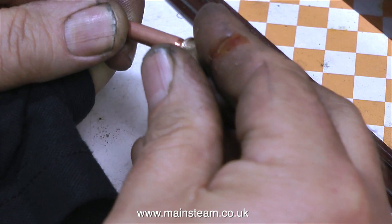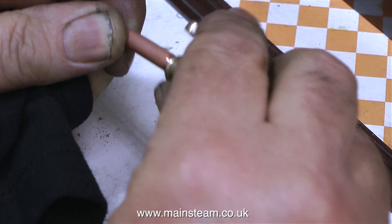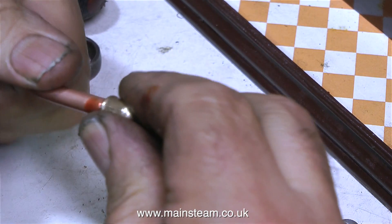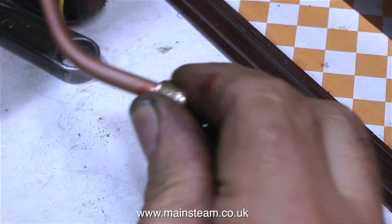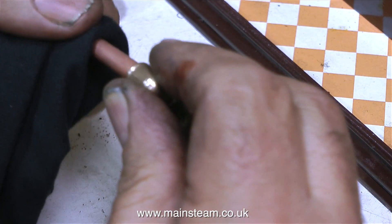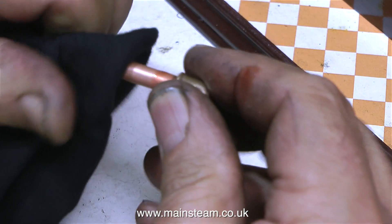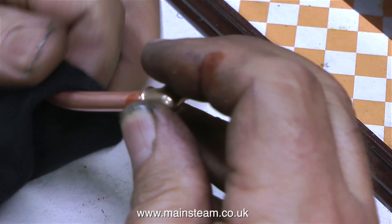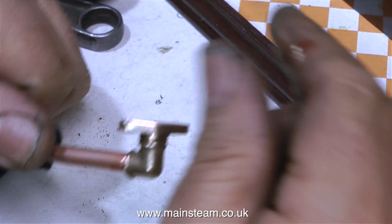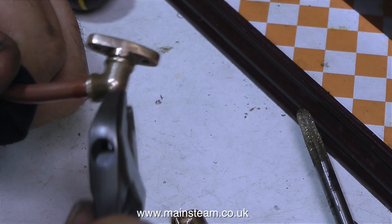Now it's time to fit the elbow onto the end of the pipe, and it fits perfectly. I'm using Loctite 542 to make sure it doesn't leak — I'm getting most of it on my finger; I used far too much here, you don't need anywhere near this amount. From an appearance point of view, it's quite important to make sure that all of the thread is inside the elbow, because any thread left showing doesn't look too good. There is also a much easier way to do this: drill out the elbow with a quarter inch drill and then just silver solder the pipe into the elbow — but I quite like doing it this way.